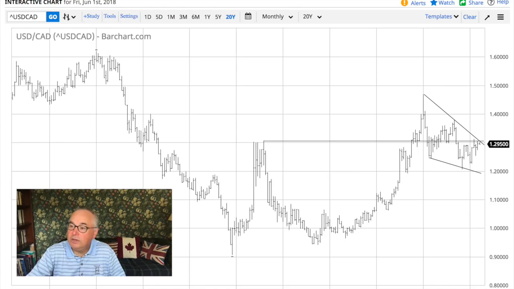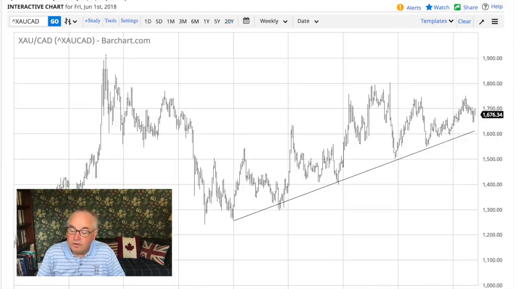And I think looking at XAU CAD, gold should continue to protect Canadians. They don't have to hold US dollars, they can hold gold. And I think it will protect them even more, because I expect gold to continue to do well, even in US dollars, even if the dollar goes up. So that's a pretty good looking chart. Since 2014, really, or middle of 2013, we've seen higher lows and higher highs in XAU CAD.